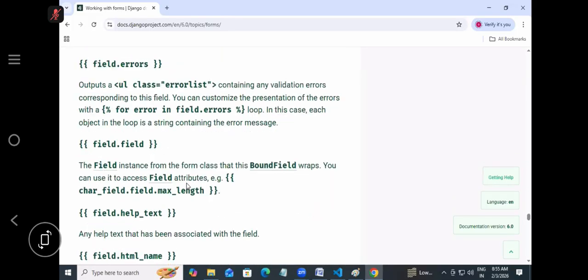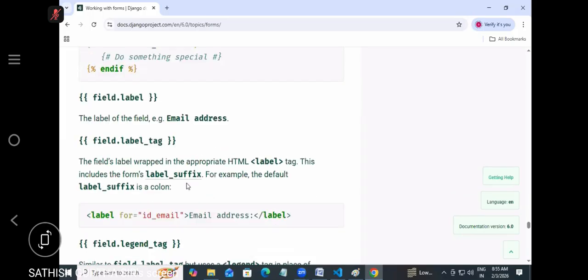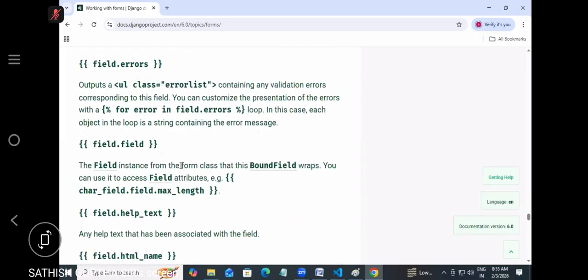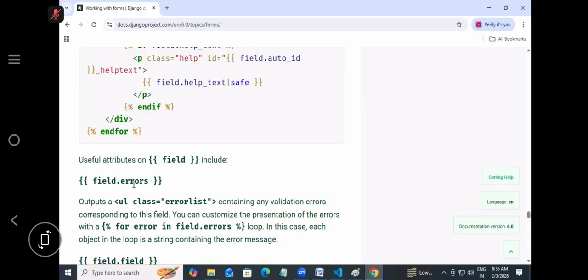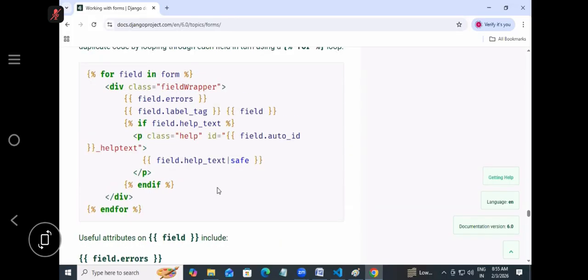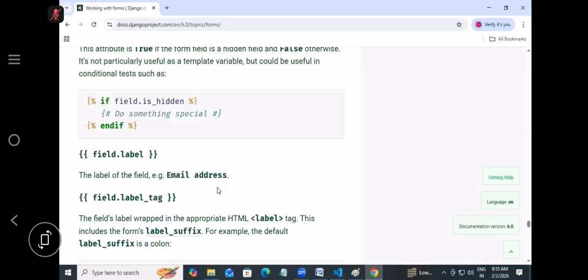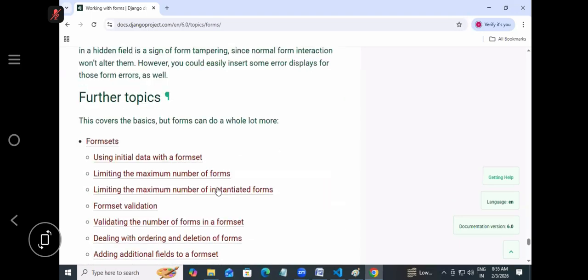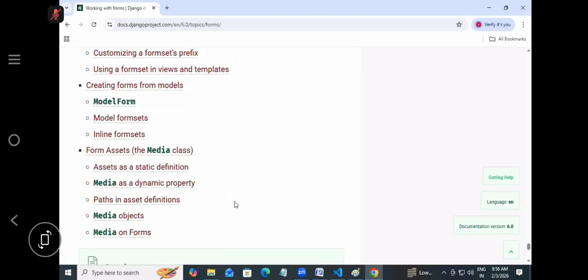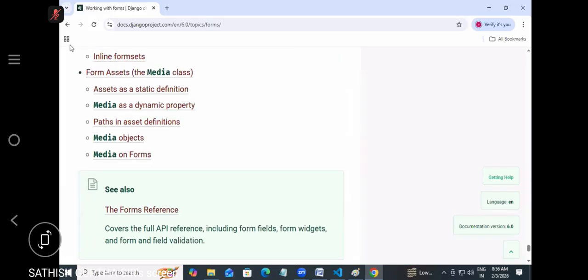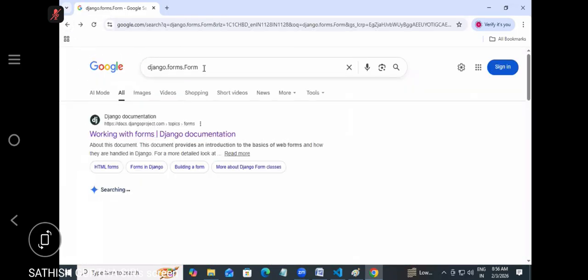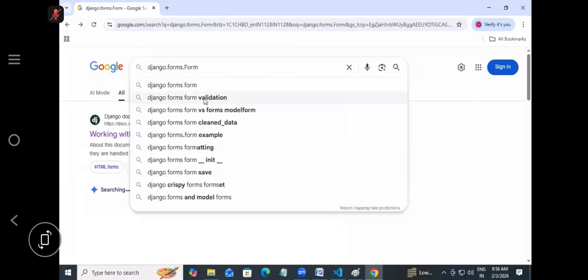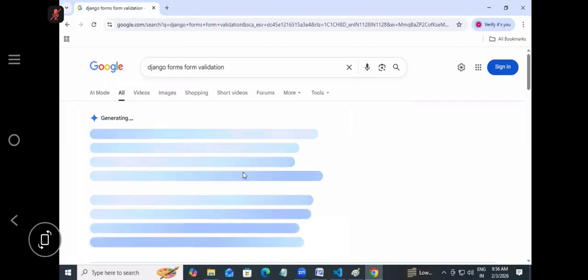Every field will have an error, and you can display the error too. With field.errors, whatever errors the fields have, you can display them. I don't see it here, it might be under form validation. I'll just check this.